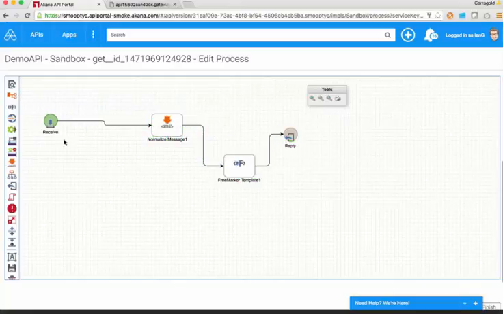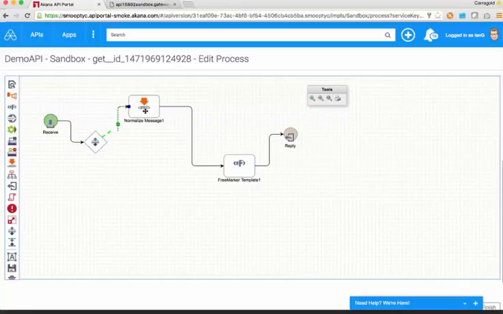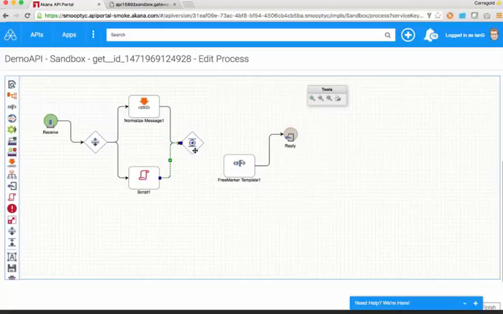First thing I'm going to do is split my process into multiple threads. So we'll split the process here, and we will have one of the threads run off and invoke the normalize. And then I'm going to use a script activity in the second part of this split out activity. Before even running this FreeMarker template, I want to rejoin the process, put it back together. So let me reconnect that here. You can see it's all quite straightforward. I've just rewired this thing. I've split this into two things. One half is going to normalize the request, nice and simple. The other half is just going to run a basic script.